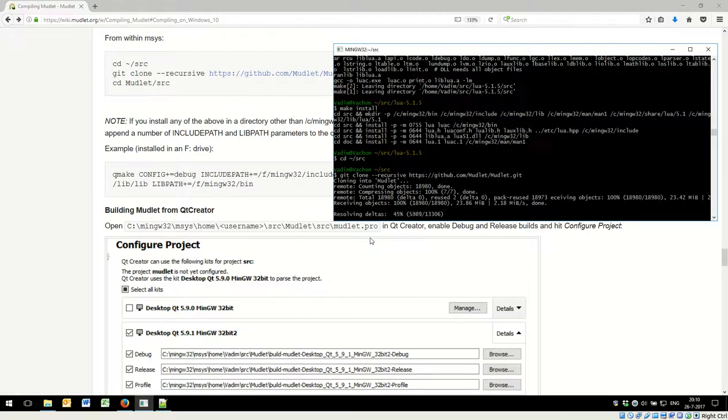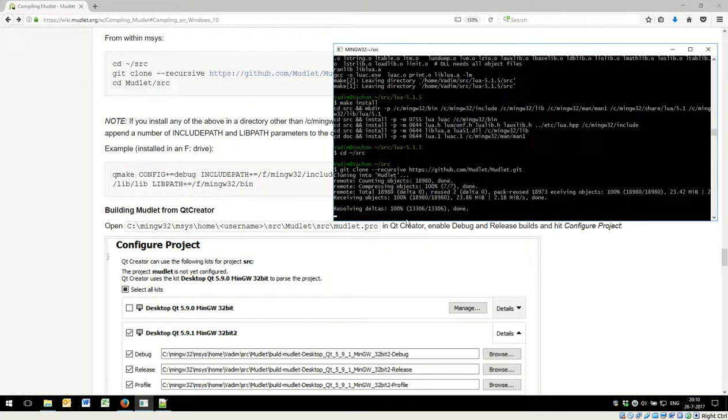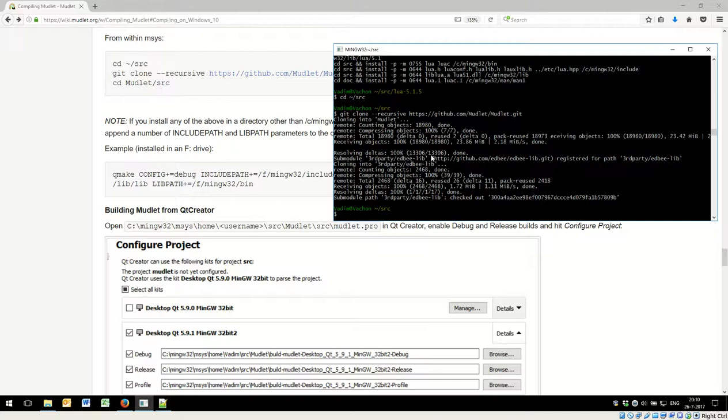So let's wait for Git to do its thing. It's nearly done. I swear it is. This is like the last step. Alright, there we go. It's all done now.